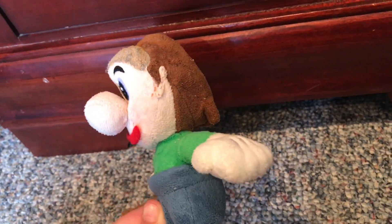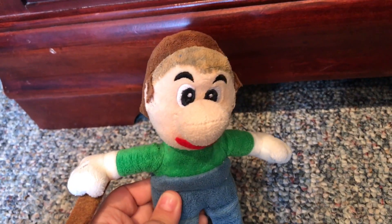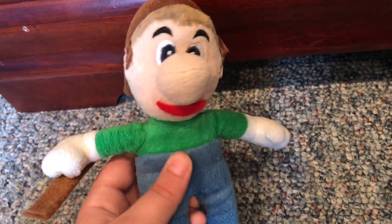I know he's not bald, but I didn't want to ruin the plushie. This hair is on his head. This was long ago when I made my Mario Odyssey plush — I made him hair, and then I cut off this Luigi's hat and gave him hair. I don't know, I just wanted to. I was bored.